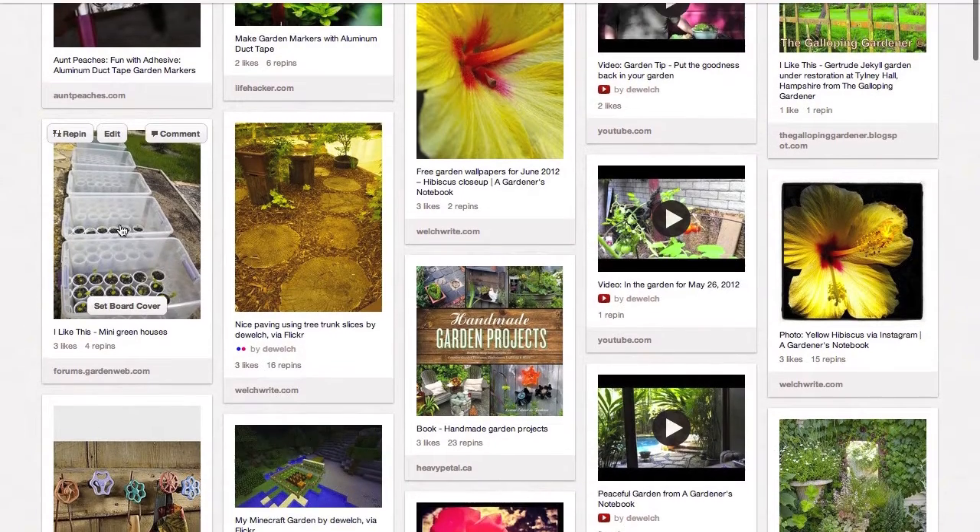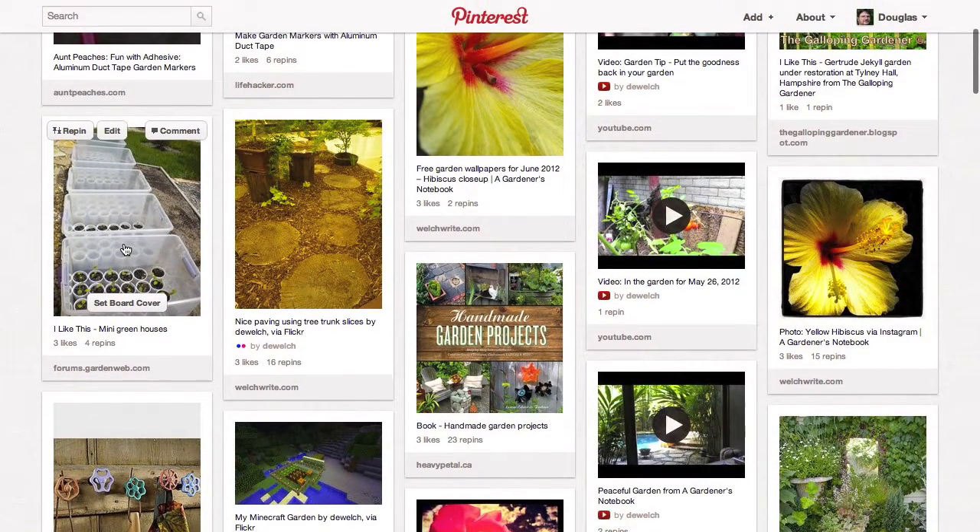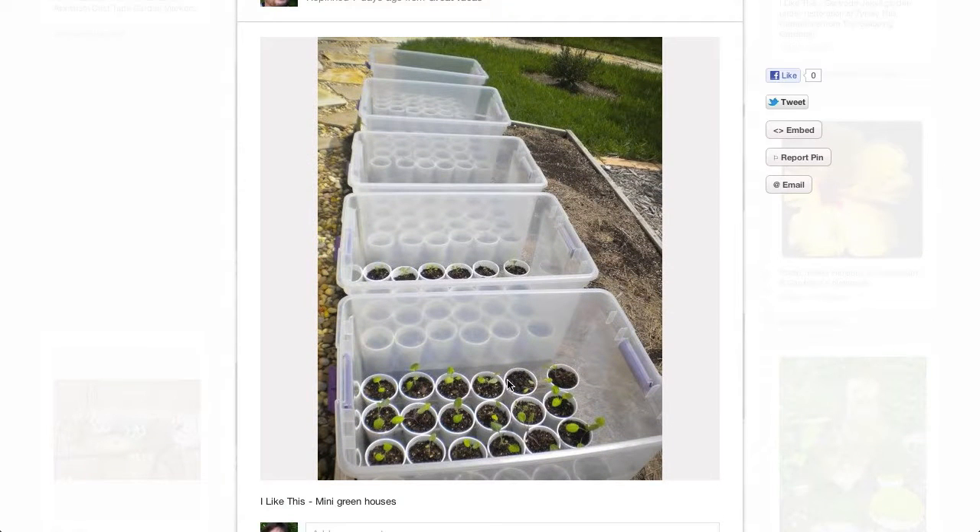Next on our agenda is this great little idea of using clear storage tubs as sort of mini greenhouses for your seedlings. If you live in an area that has more variable weather than here in California, this can be a seedling saver. You can simply throw the top on if frost is expected, or use it to slowly prepare your seedlings for planting in the ground by taking the lid off during the day and putting it back on at night. I'm always looking for great useful ideas like this that help your average gardener be more productive, especially if you're trying to grow food or delicate flowers.